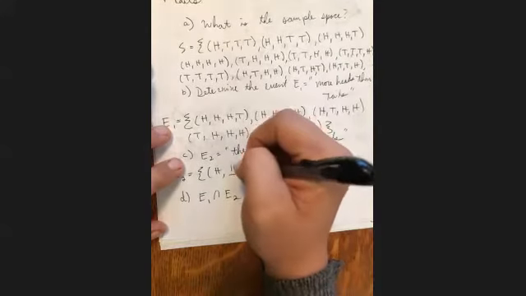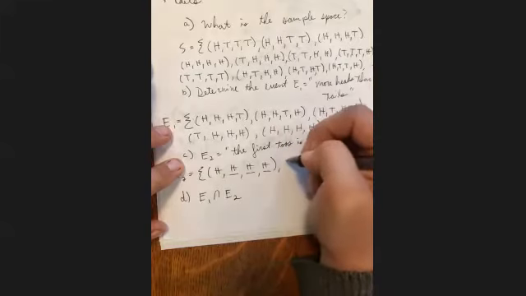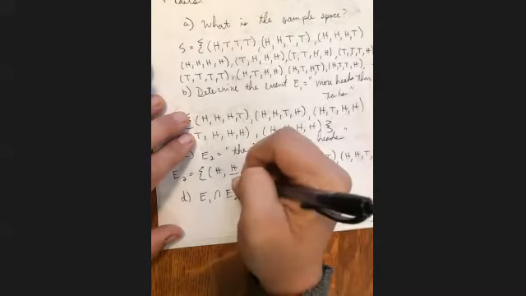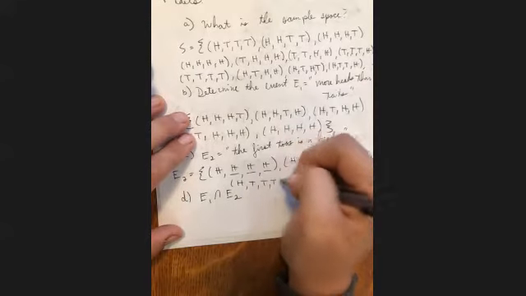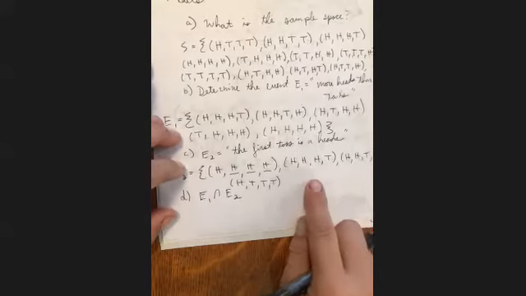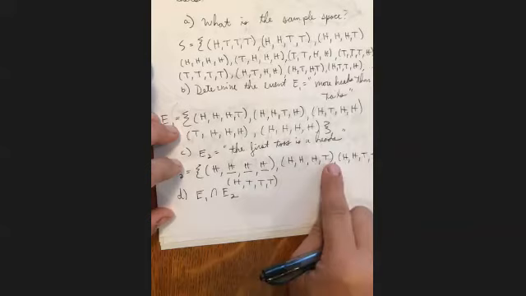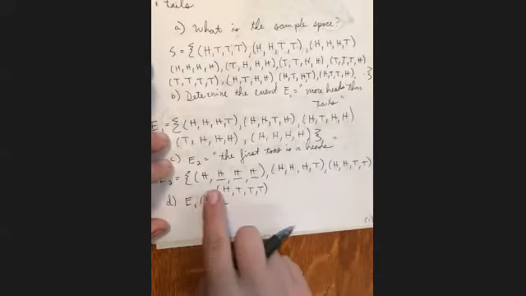So first toss is a heads. We could have all heads. We could have 3 heads and a tails. We could have 2 heads and 2 tails. We can have 1 heads and 3 tails. And then you have to consider the various scramblings of these 3 options here. So this is an option with 1 tails. This is an option with 2 tails. This is an option with 3 tails.